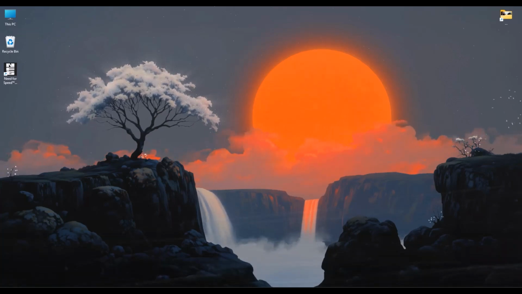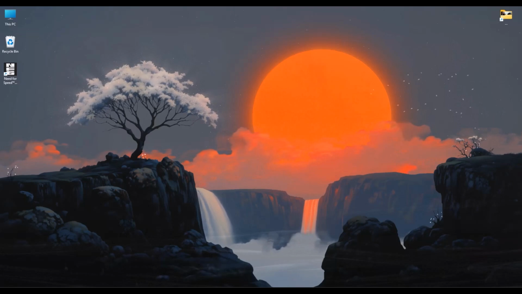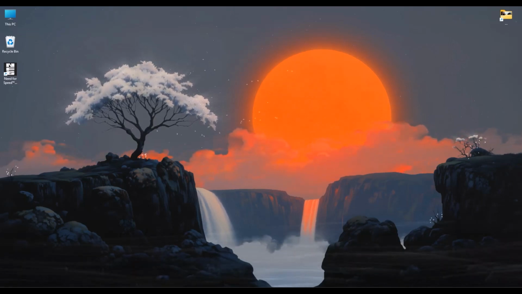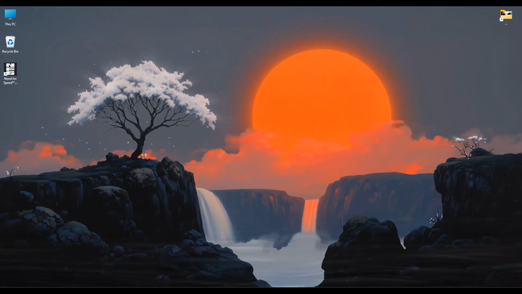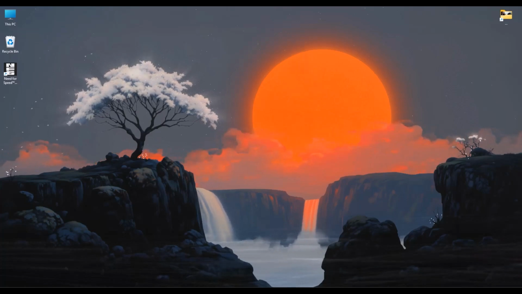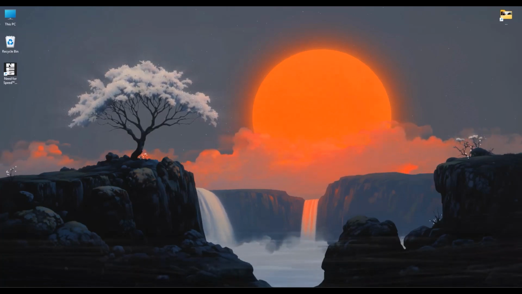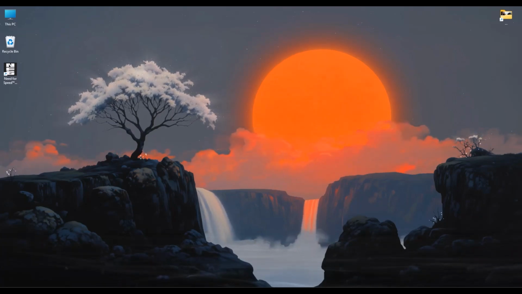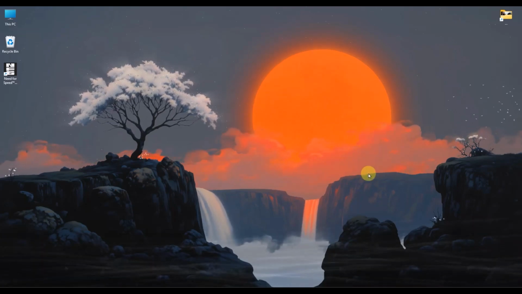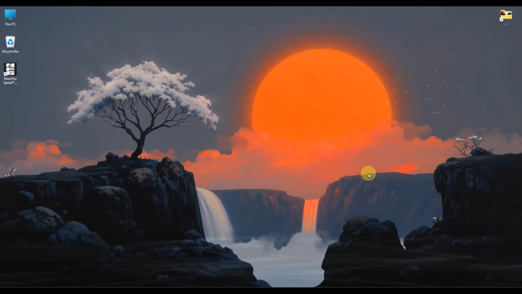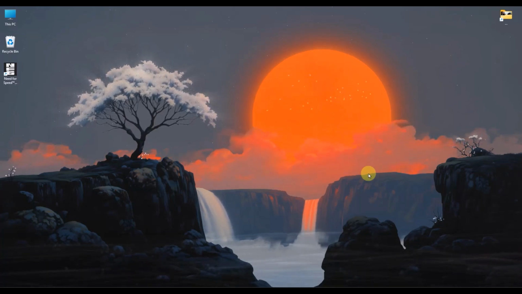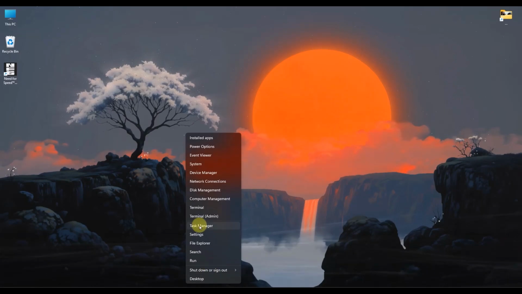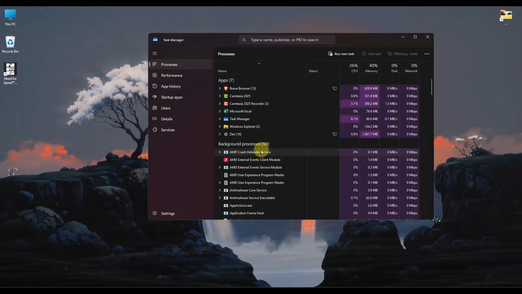The most common cause of this error is a stuck login session from a previous attempt. The first thing we need to do is make sure everything related to League of Legends and the Riot client is completely closed. So what you do is, first, if the Riot client window is still open, press Alt plus F4 on your keyboard to completely close the client. Then, right-click on your Start menu, then go to Task Manager.